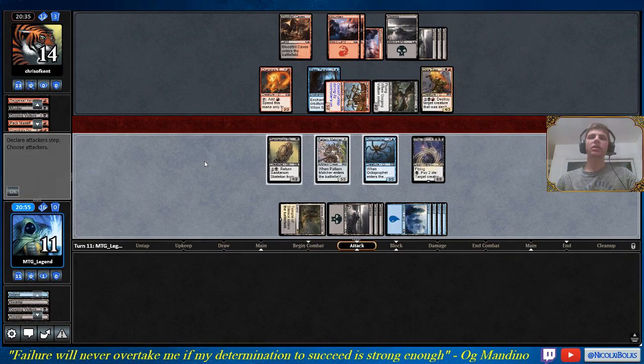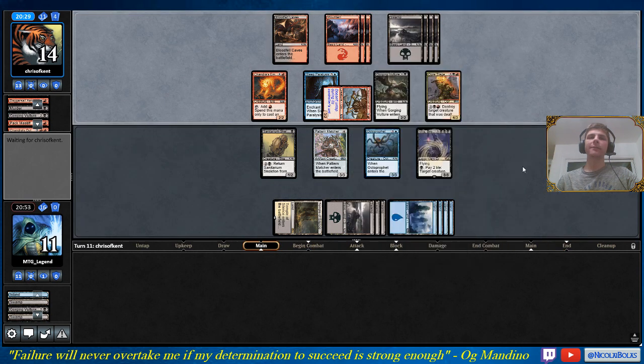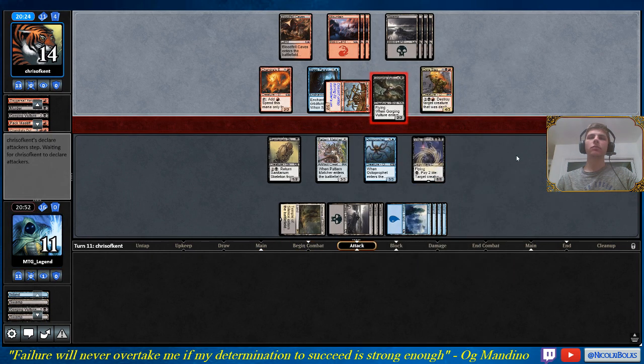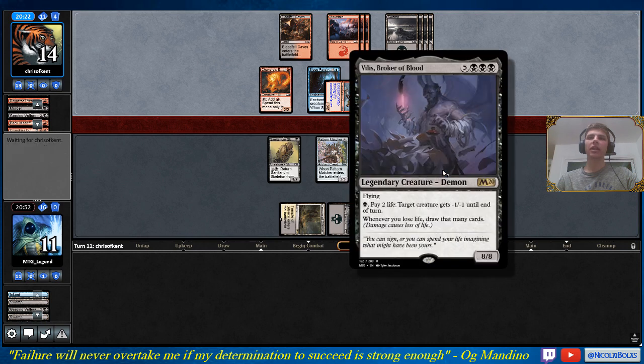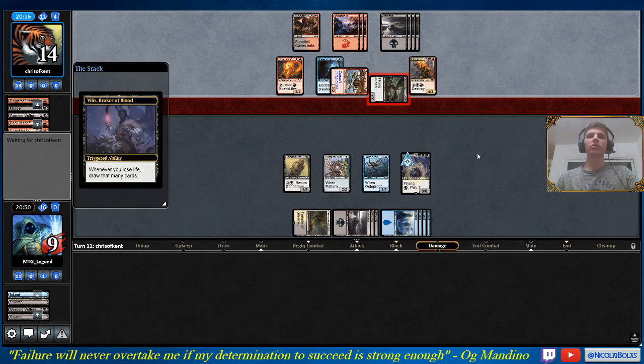Maybe you're supposed to wait until you have 9 mana to cast Villas, but that seems incorrect. I can just use this 4 times. Draw 8 cards. I'm not going to do it 4 times, but... If he attacks me, I draw 2 cards. When you lose life, draw that many cards. Yeah, I don't know if my opponent knows how Villas works, because I am definitely willing to take that 2 damage to draw 2 cards.